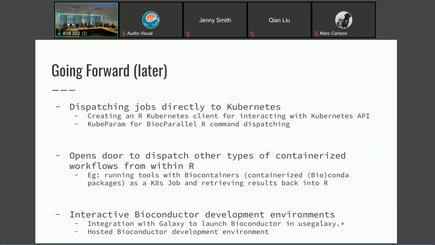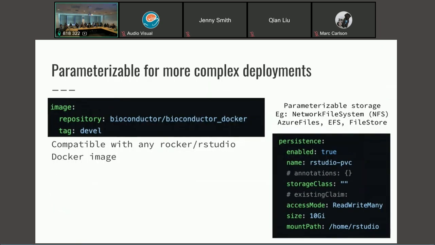I have one. Could you elaborate a little bit on the volume that is added to your cluster? Is it like an NFS or is it a Docker volume? Volume is parameterizable. So here you can use a network file system if you want. For example, I usually use the Kubernetes SIGs chart to have an NFS server when it's multi-node. You can use a local host volume. So if you're just running on a single node, you just tell it to just use the node for the volume.